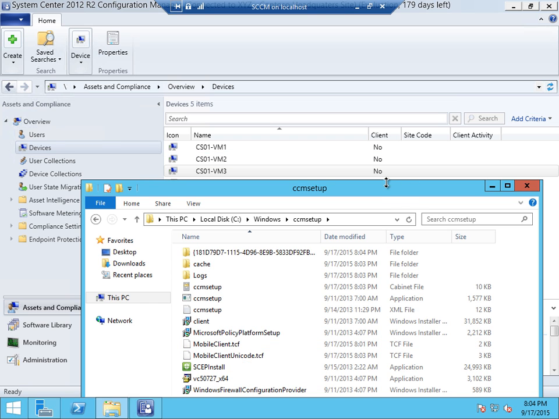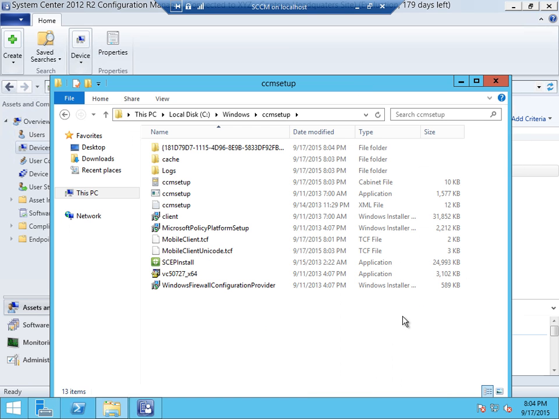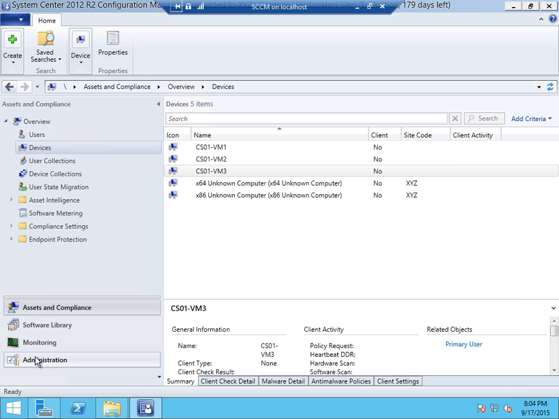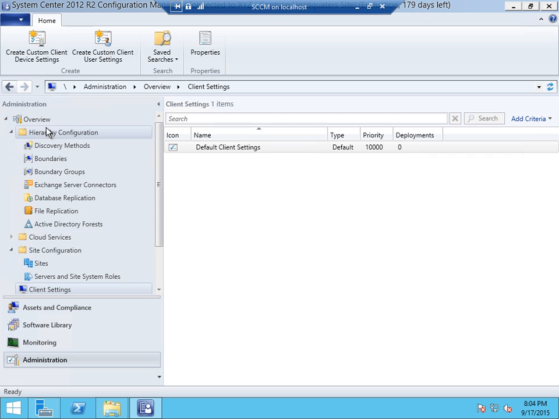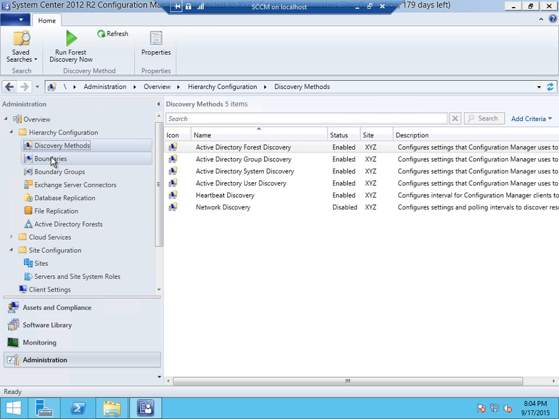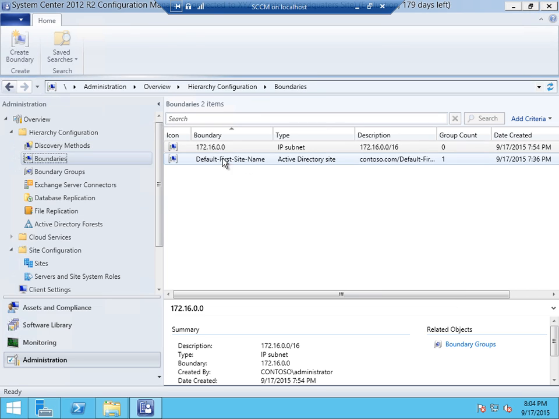So if we don't have those other devices in there, how do we... Okay, if you don't have the other devices, go back to your discovery methods. Try to rerun them. Do we have boundaries? What do your boundaries look like? Okay, and did it say group count 1?